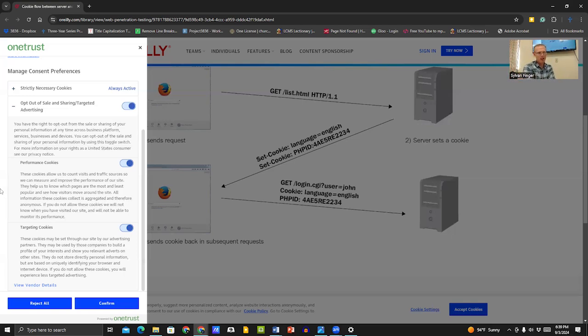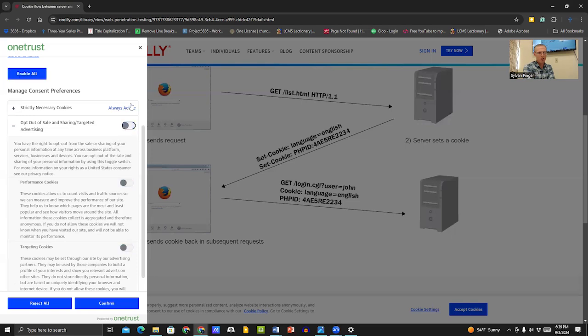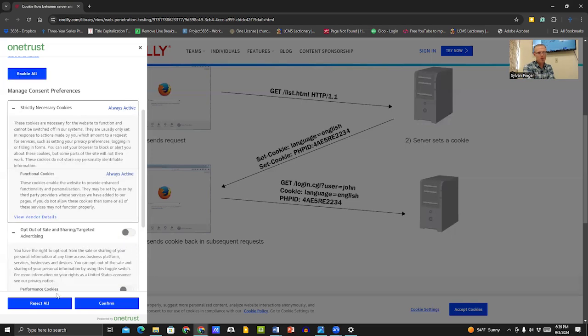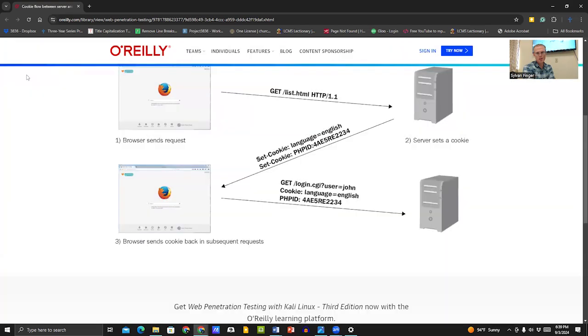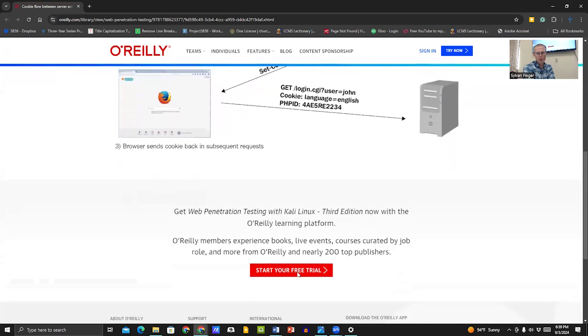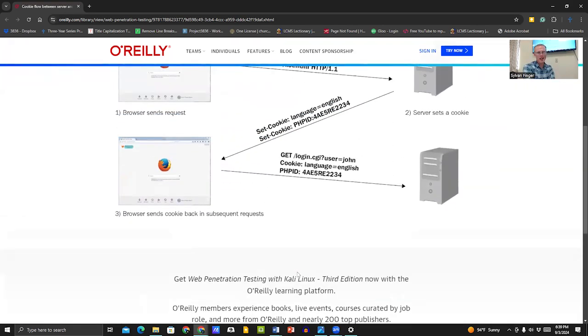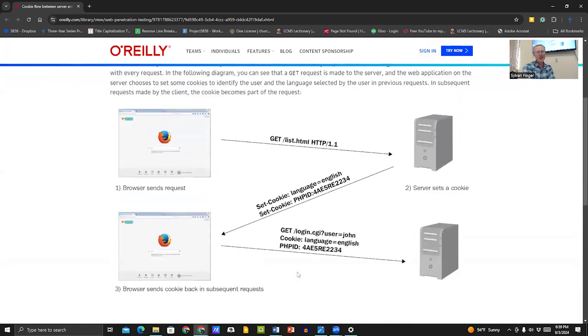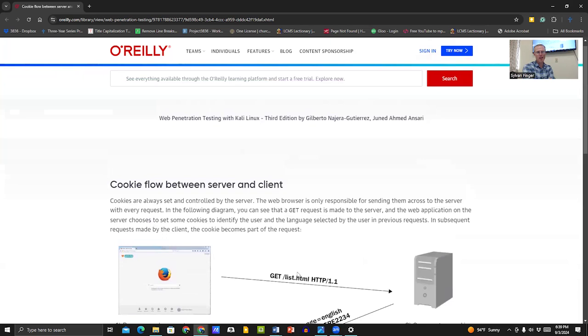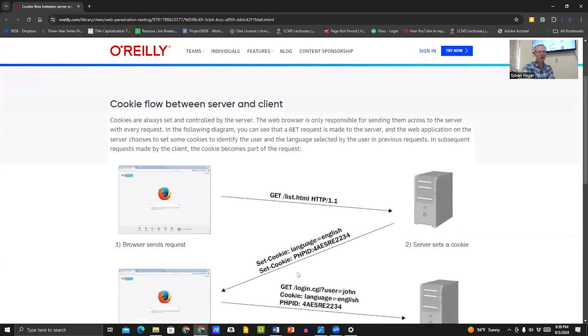And so you could say reject all, and then you could also say enable all. That's interesting, but it's completely up to you. Again, usually I'm the one that says yes, because I could care less if someone knows I'm looking at a tech website or not. But some people just don't want that information stored.